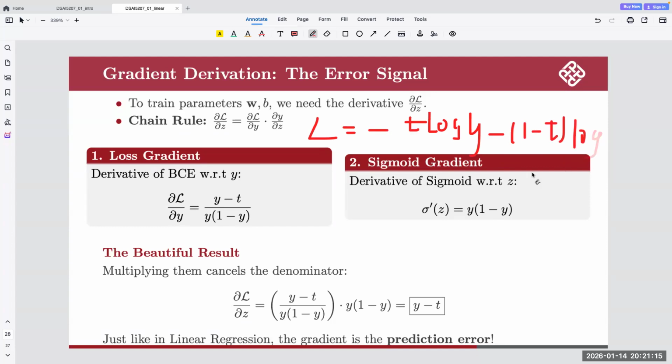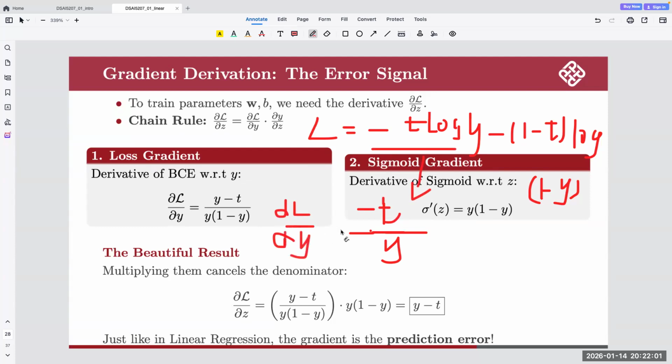This might look quite tedious, but I think that's the way we learn these very fundamental ideas of logistic regression. Now we want to take the derivative of the loss function with respect to y. For the log function, if you have taken a college calculus class, you will know that the derivative of log y is 1 divided by y, with all its terms in the beginning. That's the first term.